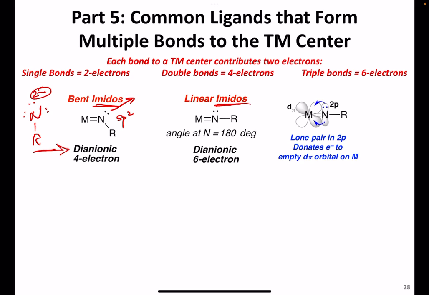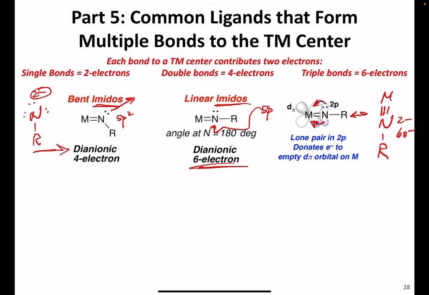If they are linear, though, in which the nitrogen center is now sp hybridized, that means there is a lone pair in a 2p orbital. If the transition metal center has a low electron count and it is linear at nitrogen, the lone pair on the nitrogen center can donate in a pi fashion to the empty orbitals on the transition metal center, contributing now not 4 electrons, but rather 6 electrons. And so you can draw a resonance structure, and often you see it drawn as such, in which the amido, if it is linear, is drawn as a triple bond to the metal center, representing the fact that it is a dianionic 6-electron donor.